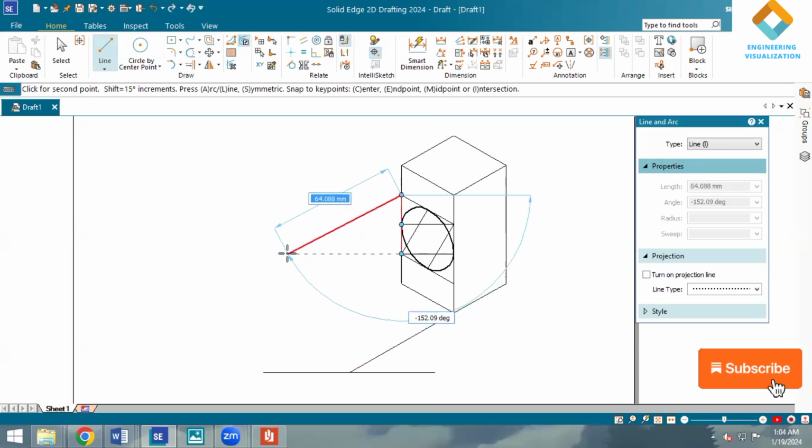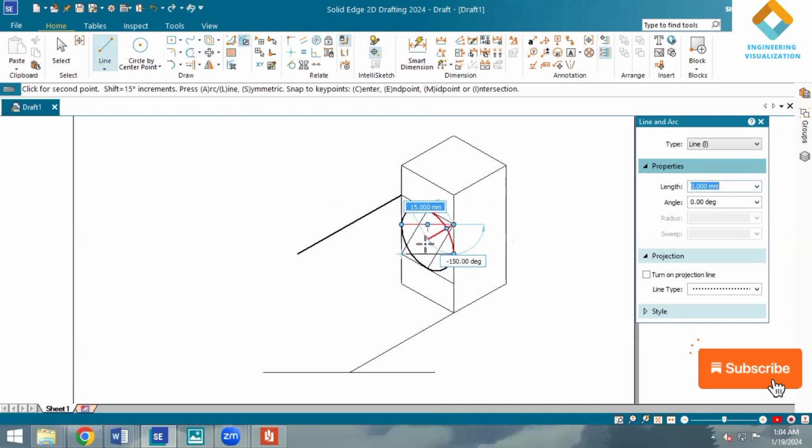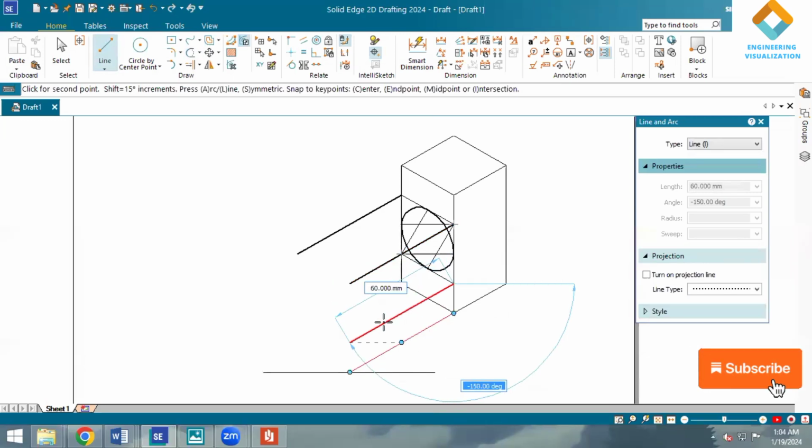Length of 60, angle minus 150, because we should be extruding at a distance of 60 mm. From all four corners of the box I'll be extending the same length 60 mm, and the angle is minus 150.